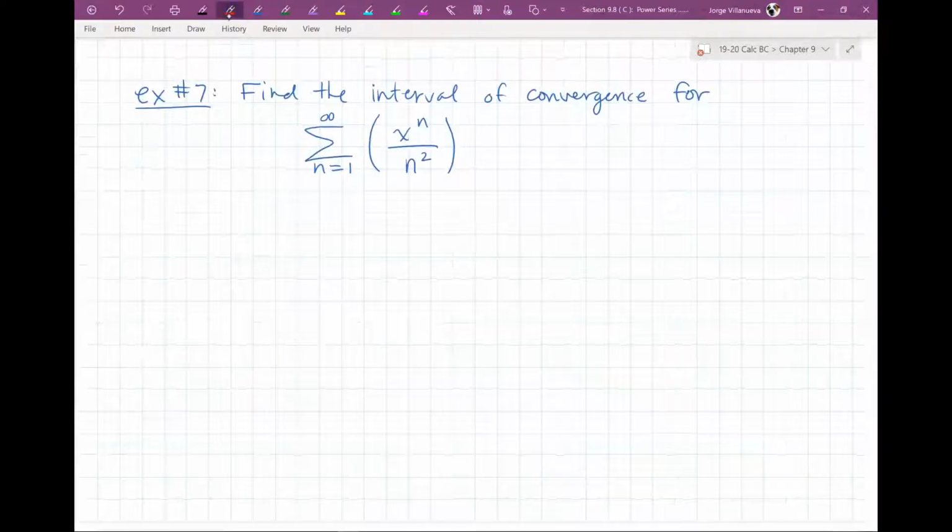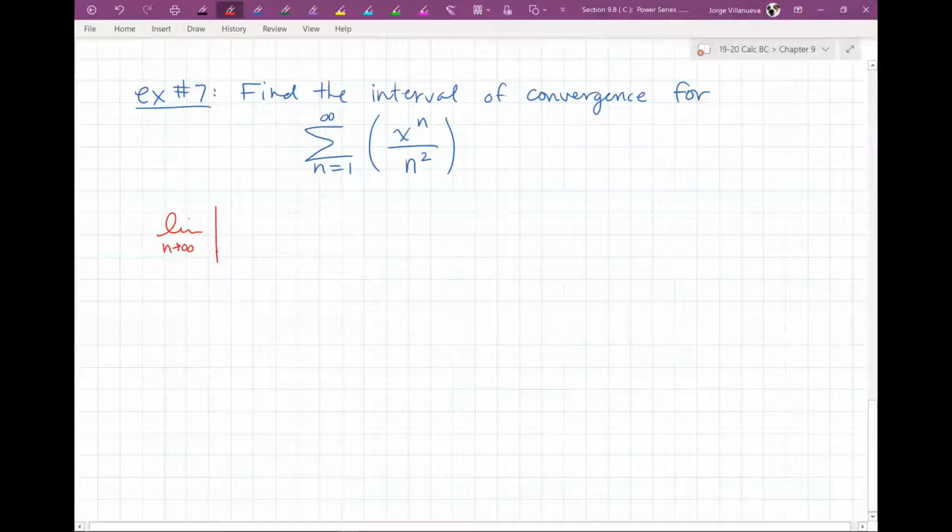So again, I'm just going to use the ratio test. Now, if both of these things had an nth power, then I would have used a root test instead, okay? But in this case, one of them is n squared, so taking the nth root of n squared isn't going to help me, okay? But I can do the ratio test. So again, the ratio test usually works. So if you don't know what else to do, just try the ratio test. So we're going to put x to the n plus 1 over n plus 1 squared times n squared over x to the n as our ratio test.